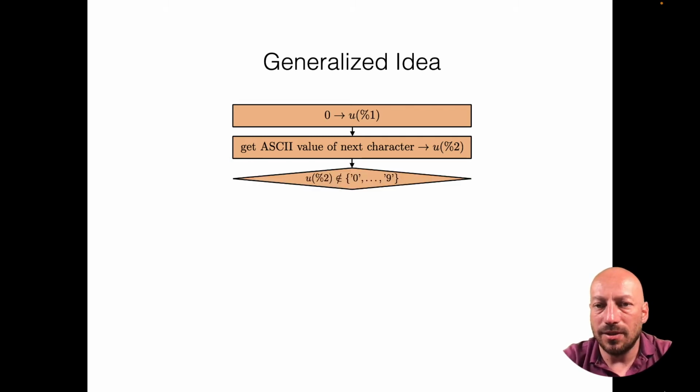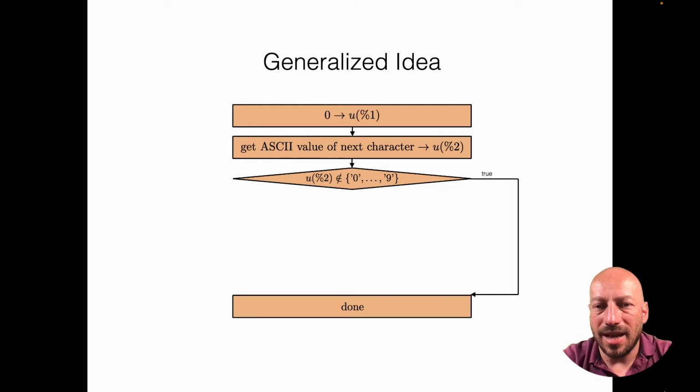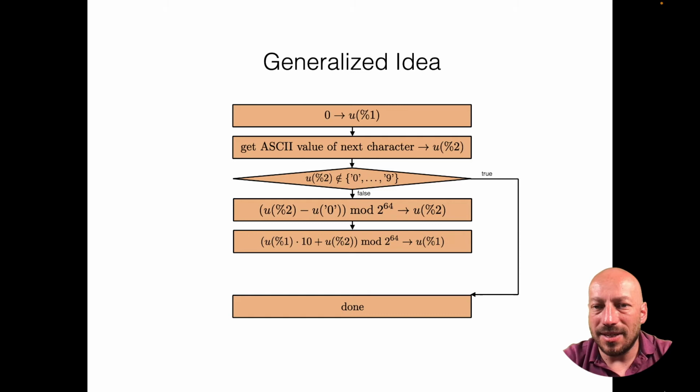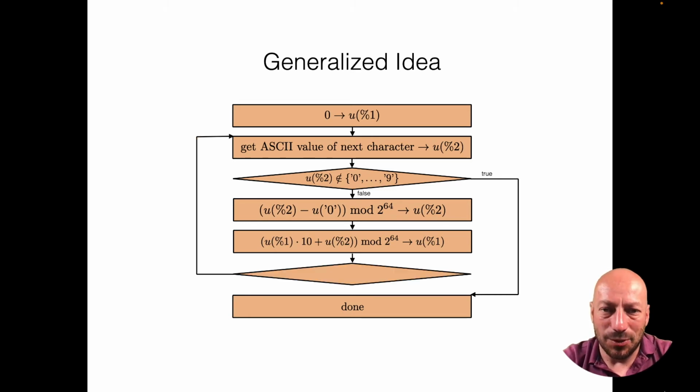And if it's not a digit, then you're done. Otherwise, you compute the numerical value of the digit, you update the destination register, and then you continue with reading in the next character. And that's what I will show you in the demo. Not handled here, of course, are certain error cases where a user doesn't type in some digit at all, just types in return, or uses leading zeros, which usually should be treated as an octal representation.